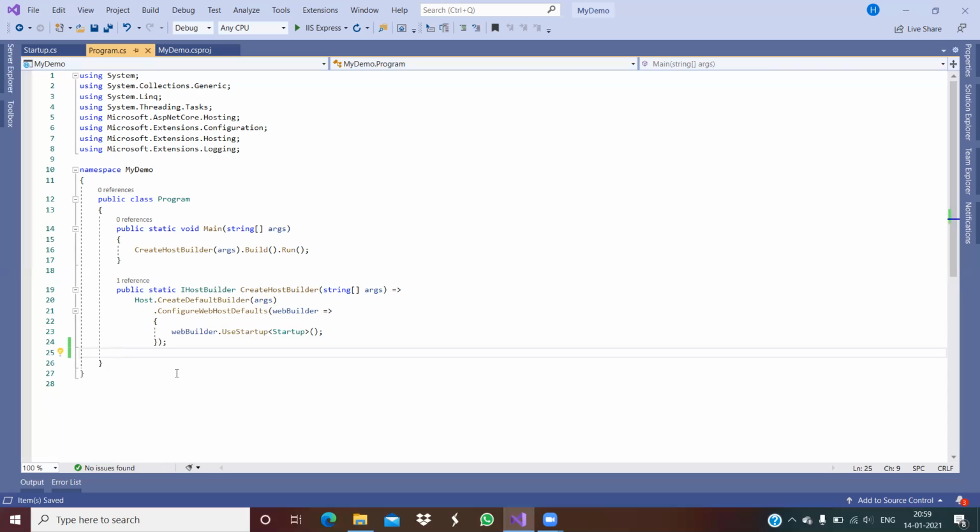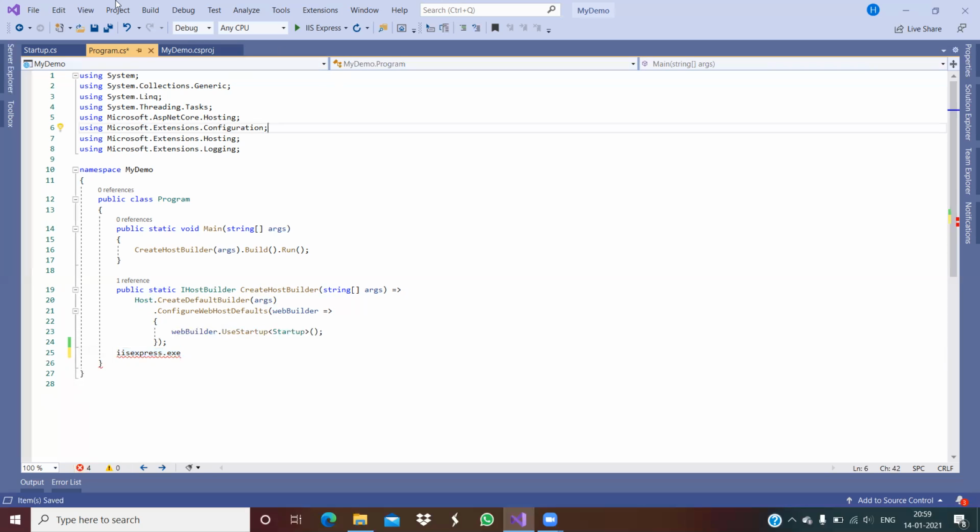But our Visual Studio uses IIS Express, so our process name is iisexpress.exe.